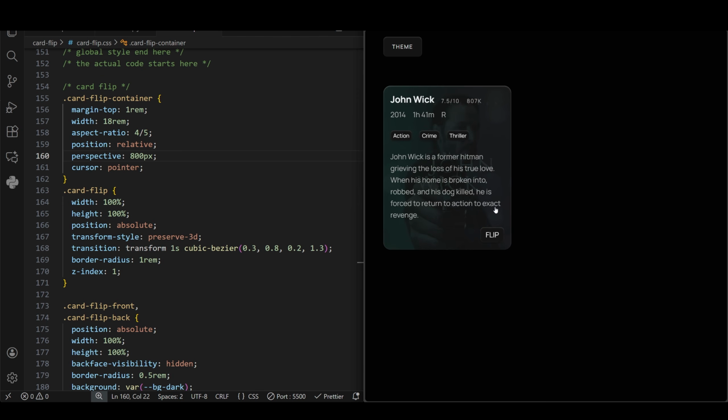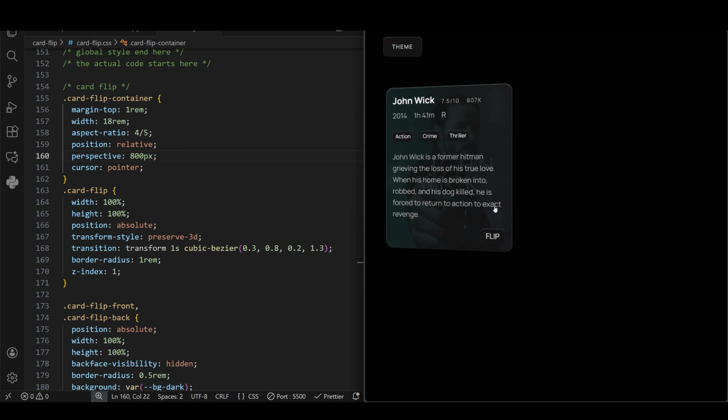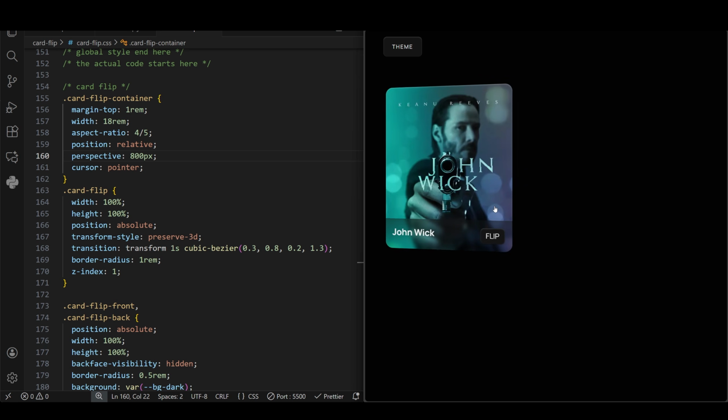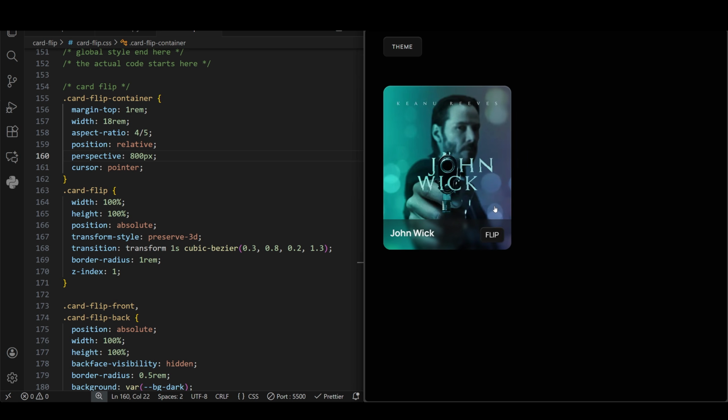This is one of the coolest things you can do with CSS because it breaks the flat rule of the web. Usually, web pages are 2D. Everything moves up, down, left, or right on the X and Y axes. But here, we are moving along the Z axis, which is depth.